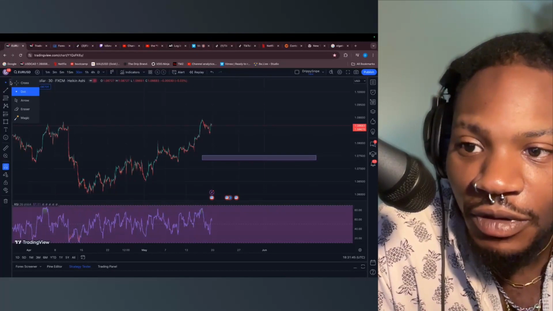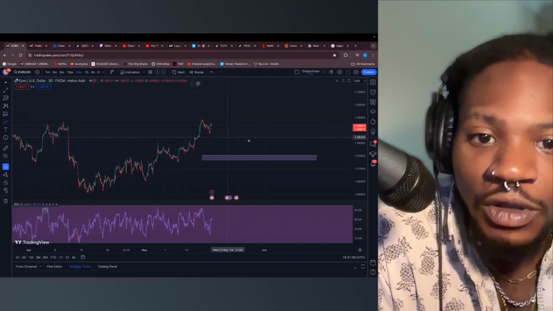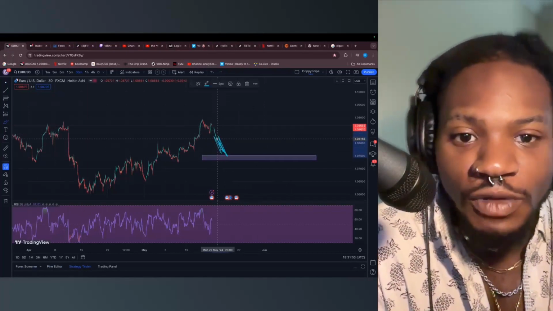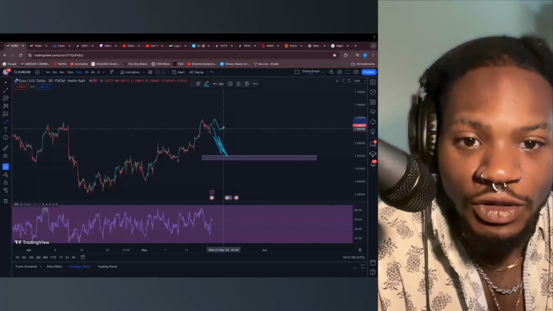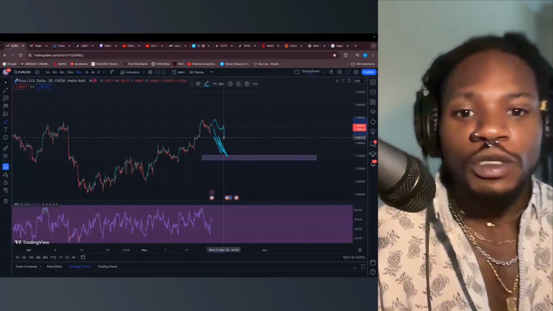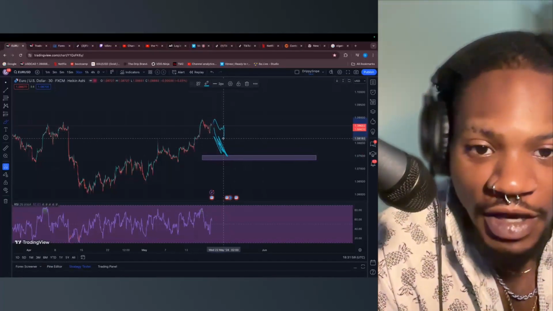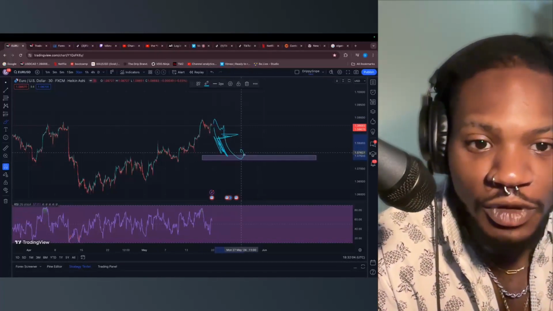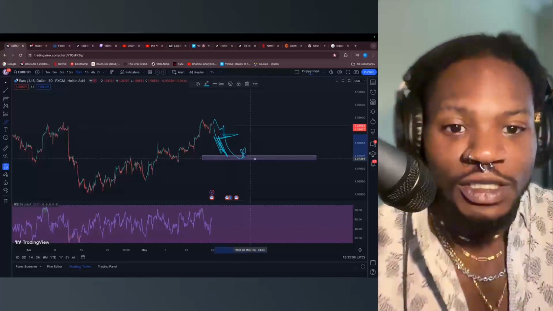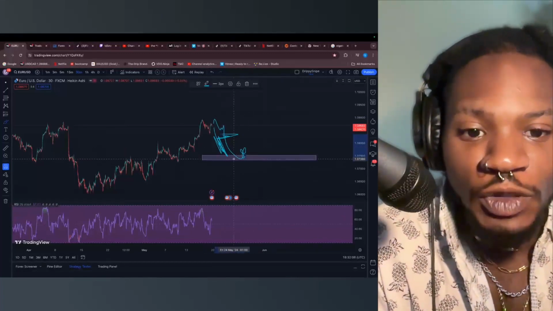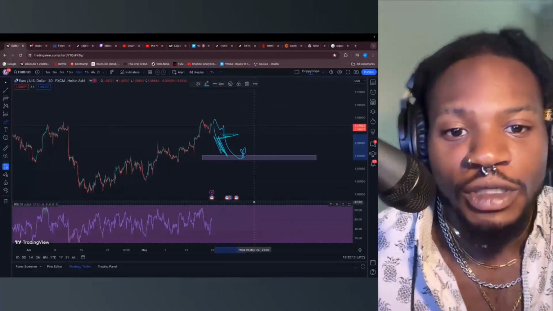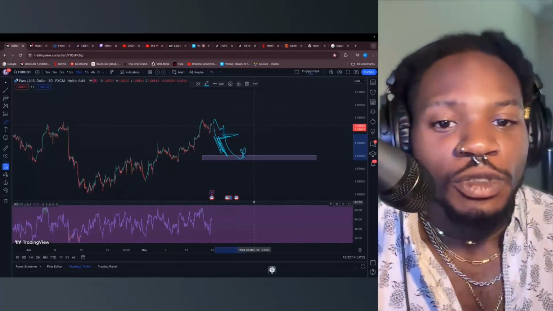Let me grab a little draw tool. I'm gonna be looking for her to push down. I'm gonna be taking some sells if I can find some sell entries off of a breaker structure happening in this area. I'll probably be looking for her to continue around here for the push down, and then we get into these areas, I'll be taking profits. I won't be trading her under this area. If she breaks it, she breaks it, but if she gets under that, I'll just be looking for buys.